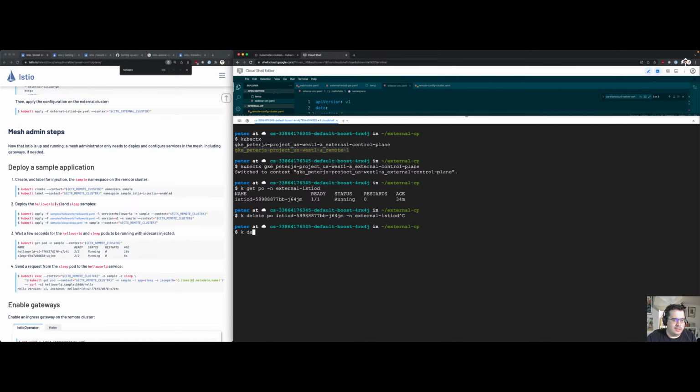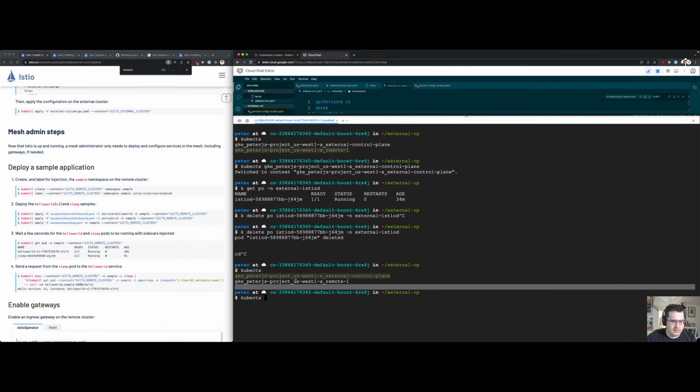Well, yeah. Let's restart this one as well. This is in the remote cluster. External Istio D. And we'll do the same in the remote one. Oh, actually, that was the remote one. Never mind.